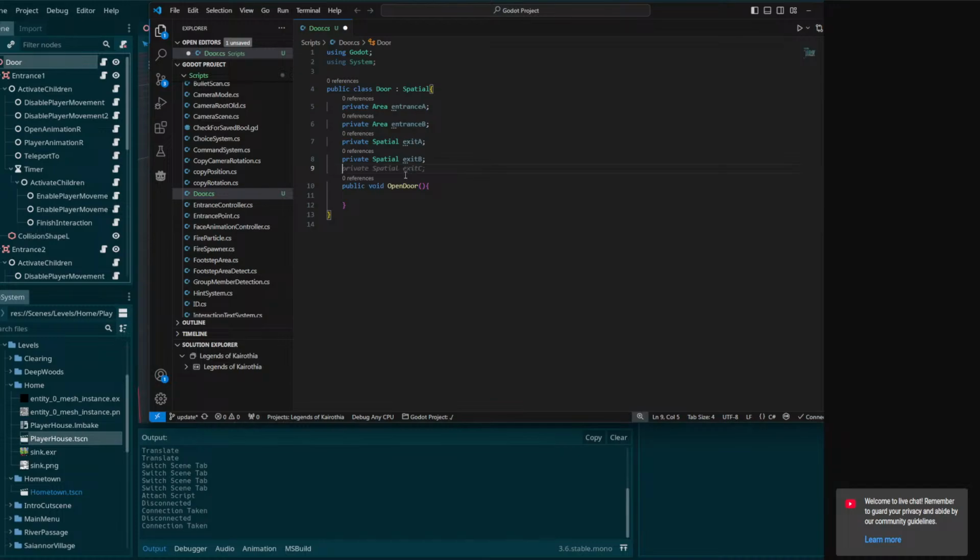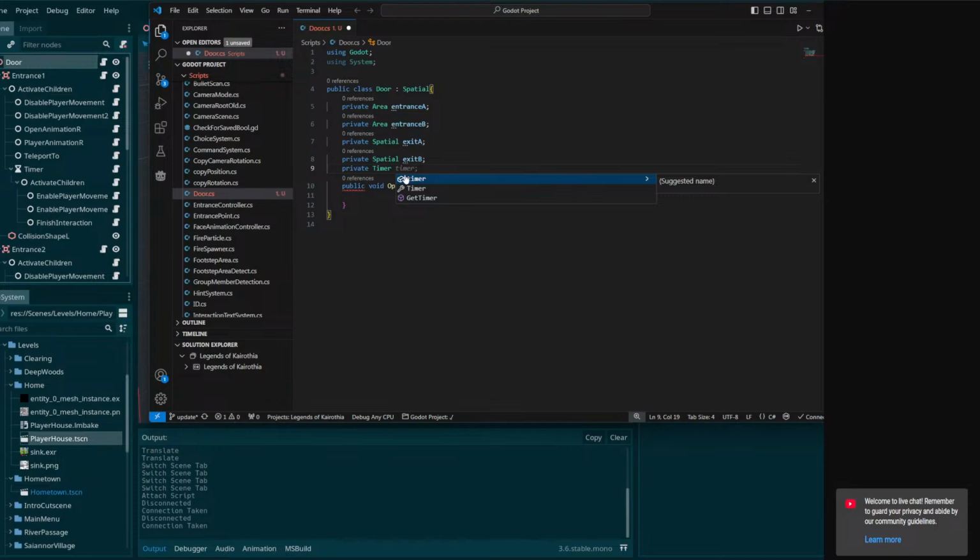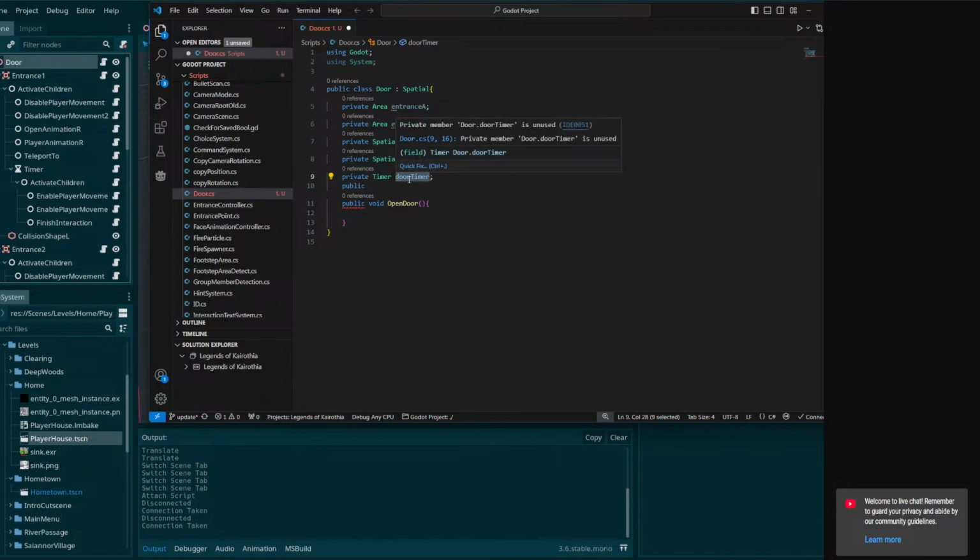Oh, here's another thing I need. Private timer. Oh, and of course I need to actually instantiate it. I need to establish these references. I think for a timer, I'm actually going to create a timer node through script instead of making one in the editor and then making a reference to it.